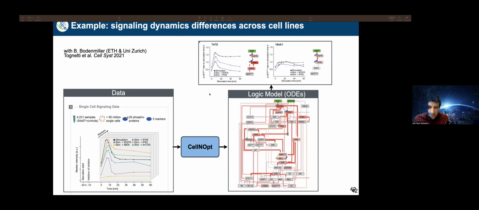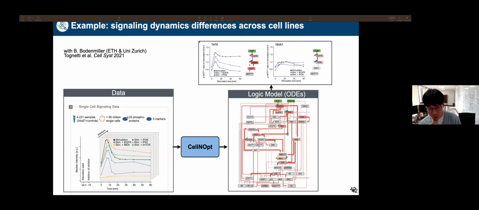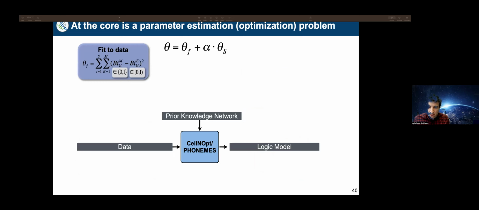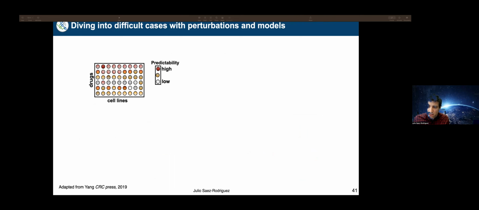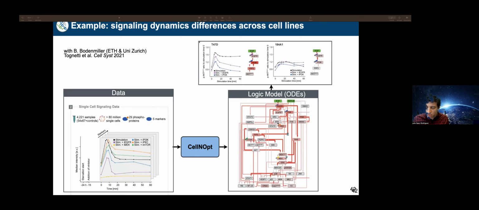Julio, in this case, the ODE model is automatically generated? Semi-automatic. So you would start with building the network. Let's say you could use OmniPath or all your knowledge. And in fact, in this case, we had to do some manual expansion of the existing knowledge. And then you fit it to the data more or less automatically. At the end you get the parameter values, which define the final model. So it's, I would say, a semi-automatic process.